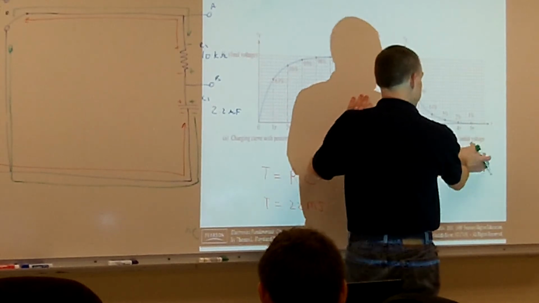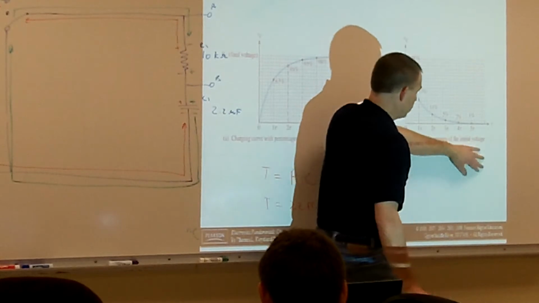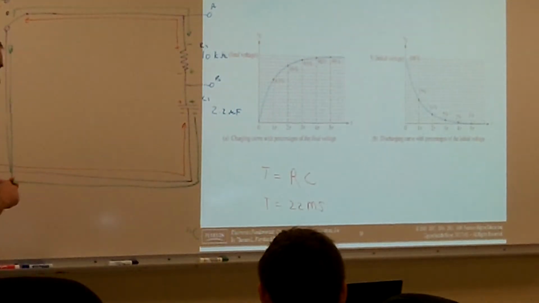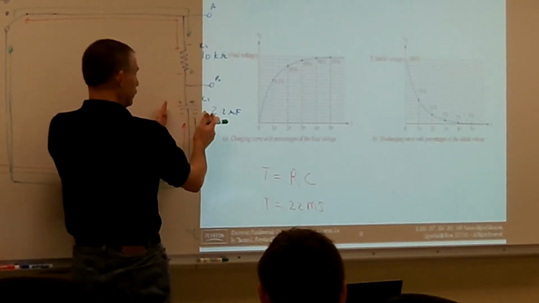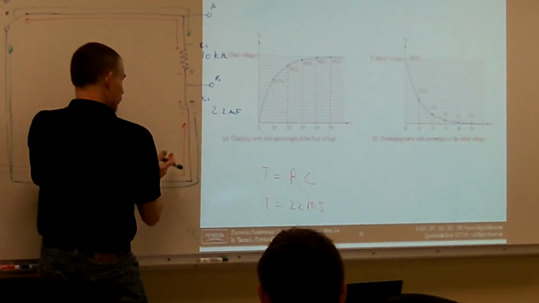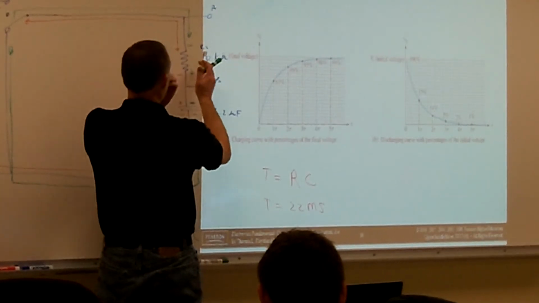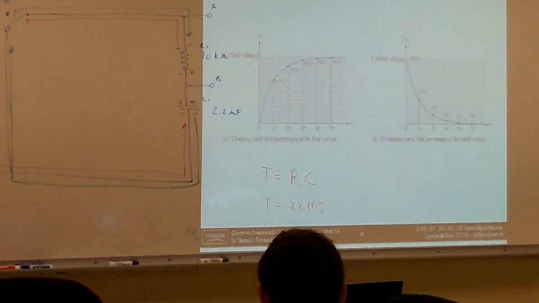And then after 5 time constants, or 102 seconds, that capacitor is what we consider totally discharged. There's not going to be any energy left in there. The voltage across the capacitor is going to equal 0. The current is going to stop flowing. And then the voltage across the resistor is going to drop down to 0, since there's no more energy left in my circuit.